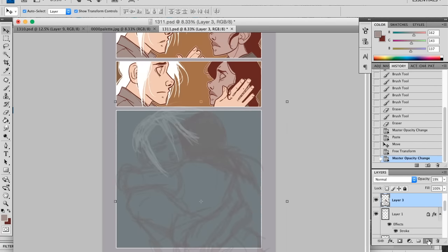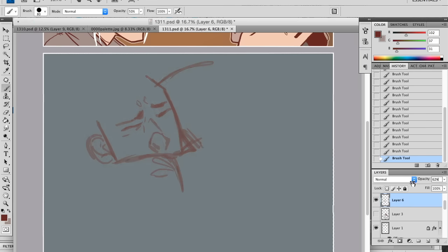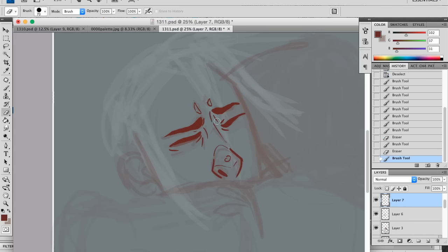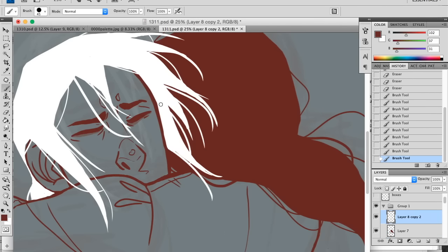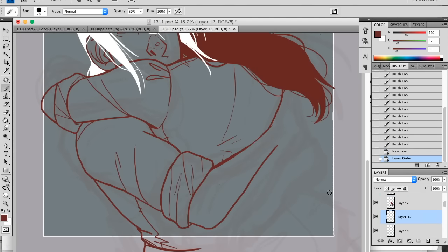Poor Korak and his sad expression — I worked so hard on this expression. For some reason I just couldn't get him to look right. I even turned off the recording and redrew it over and over again. I still couldn't get it right and ended up just using this line work in the end. I'm not terribly happy with it, but there's a certain point in drawing where you just have to let it go. I cut out a big chunk because that was me redrawing it over and over.